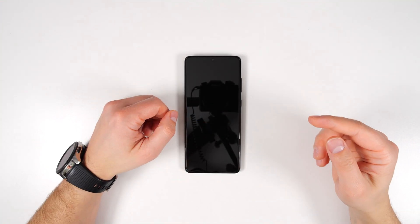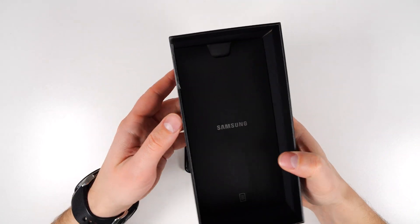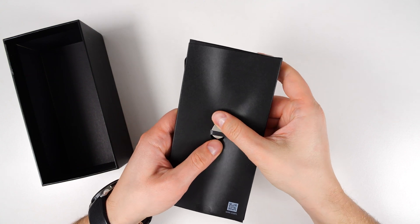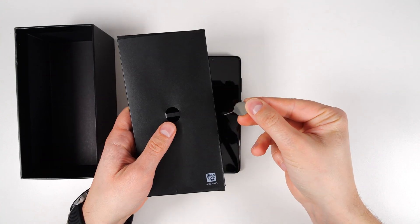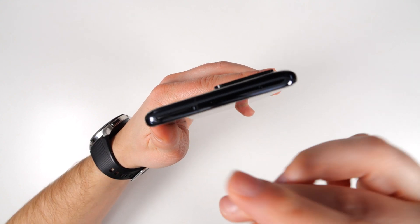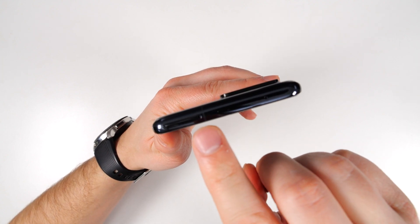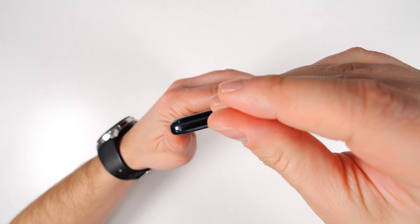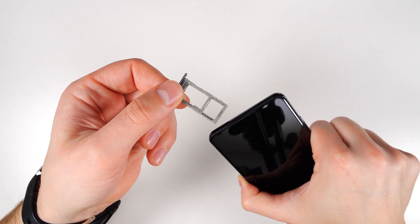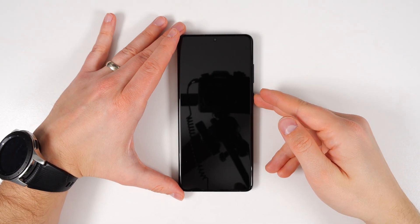The first thing you need to do is insert your SIM card. The SIM ejector tool is on the opposite side of the cover. You pull this out, flip that over, and there is your SIM ejector tool. The SIM tray is located at the top of the device. This is the hole that you push the little pin into. Don't push it into this hole — that's a microphone. You'll break the microphone. So make sure it's the one that has the outline on it. When you pull the tray out, you'll also see that you can put your micro SD card in here as well, so if you have one, go ahead and put that in when you put your SIM card in.